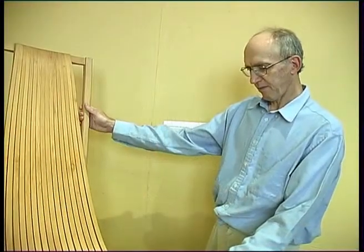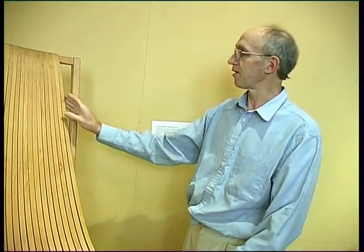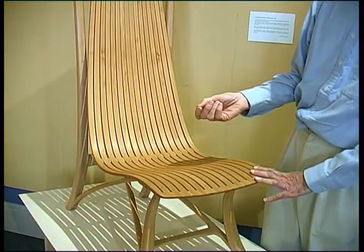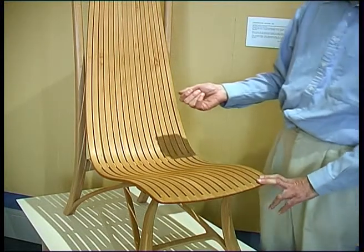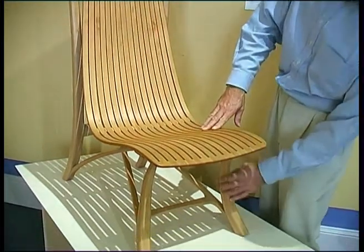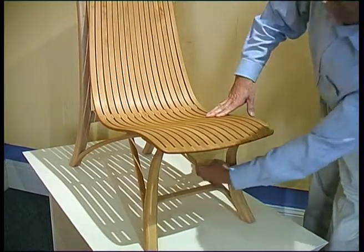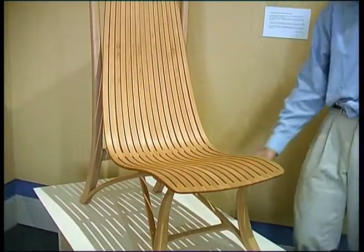This chair is basically constructed from material that was intended to be used for the construction of wooden tennis rackets. These seat slats are laminated from 7 strips of hornbeam, which came from Europe. It's been sliced very thin. The front legs are laminated from 22 sections, again intended for tennis rackets. These narrower stabilizing bars underneath are laminated from a combination of hornbeam and beech, which was intended for squash rackets.